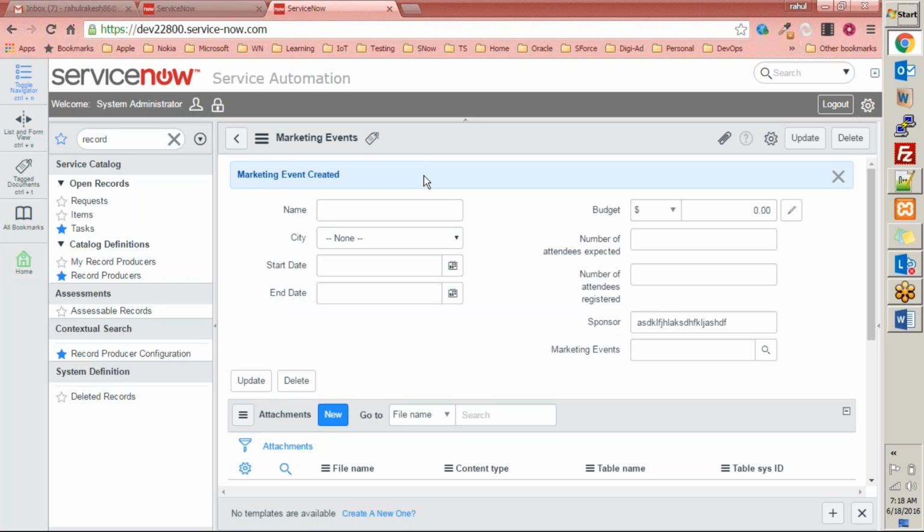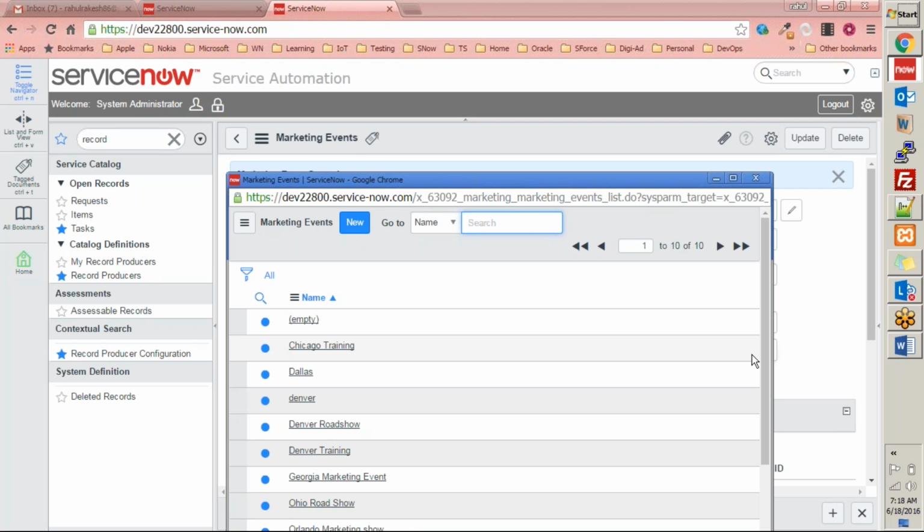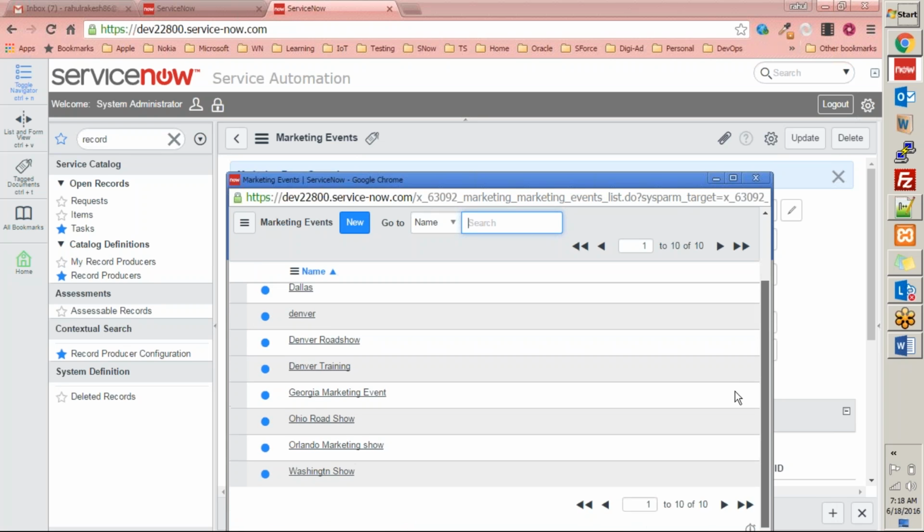Anything else on this? The marketing event goes into the show, the lookup. If you click the lookup search, you will see that your entries are there. So that is okay, right?